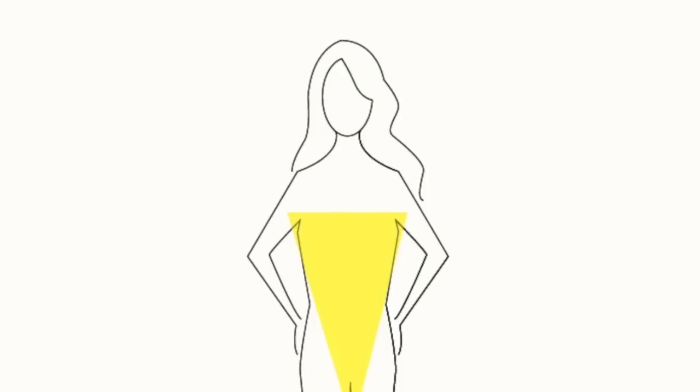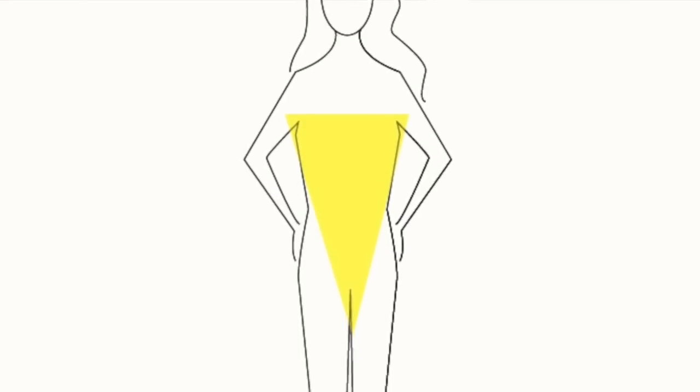Those are the basic tips for dressing the inverted triangle body type. On the bottom, if that's your slimmest part, show it off — but also aim to create volume with a printed or bold-color pair of trousers, an A-line skirt, or a full skirt. Anything that creates the illusion of volume on the lower half will balance and offset the volume on top so you look more proportionate.